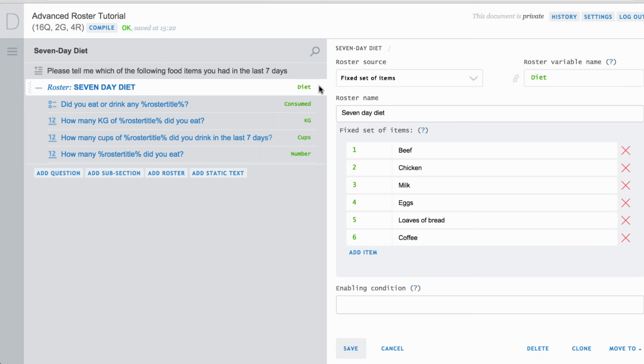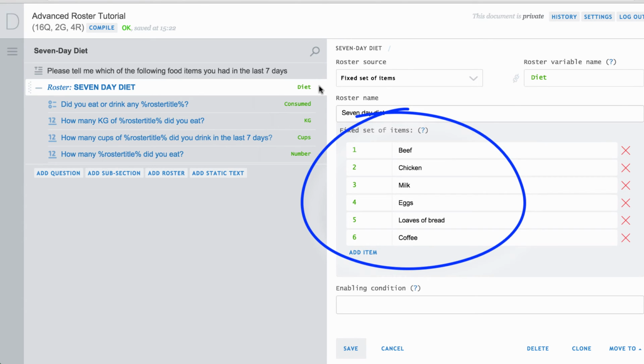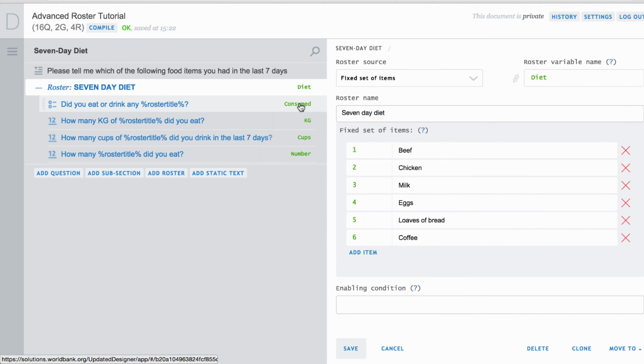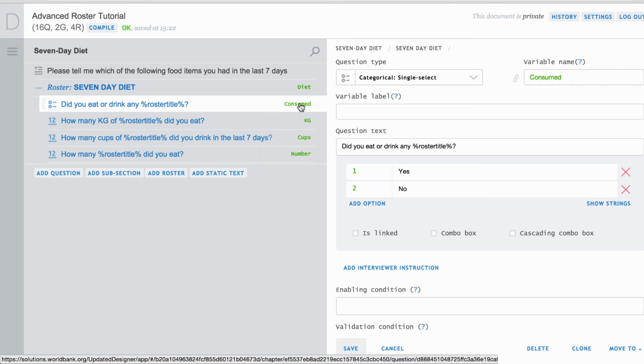Begin by creating a fixed set of items consumption roster, asking about the 6 food items, as shown. Next, add a yes/no question, asking if the food item was consumed within the defined recall period. Then, since the follow-up questions asking about the amount consumed for each item must be tailored to the appropriate unit, we will add 3 different questions.